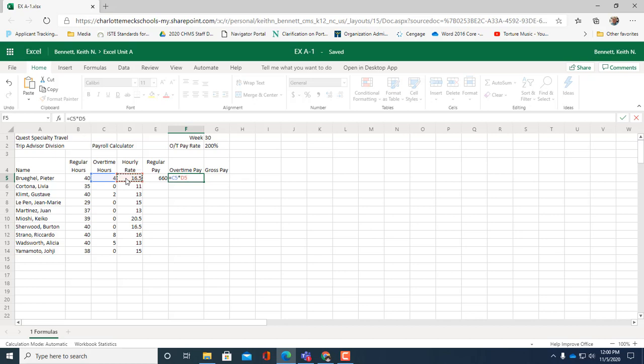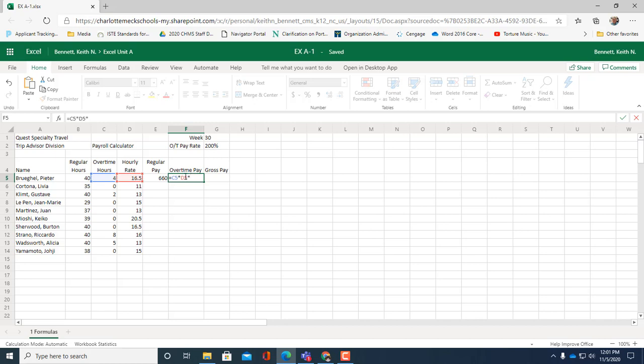to hit times again, because when you are an hourly worker and you work overtime hours, you typically get paid at a premium rate. Now, what we're going to do here is we are going to assume that basically you get paid 200% or double time, whatever your normal rate is.